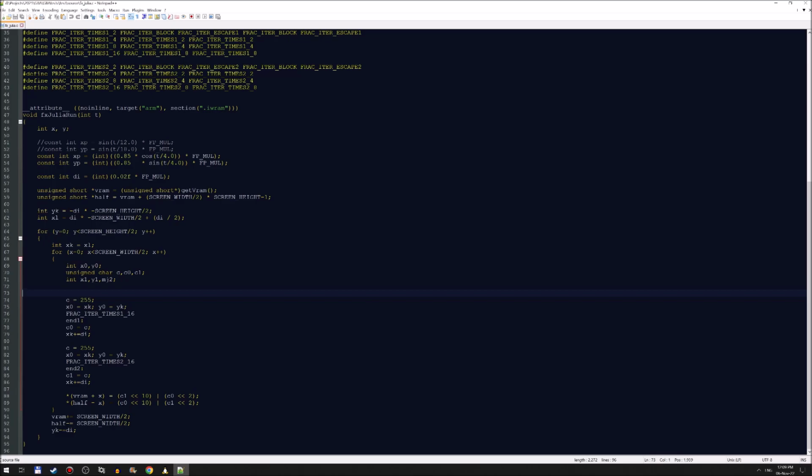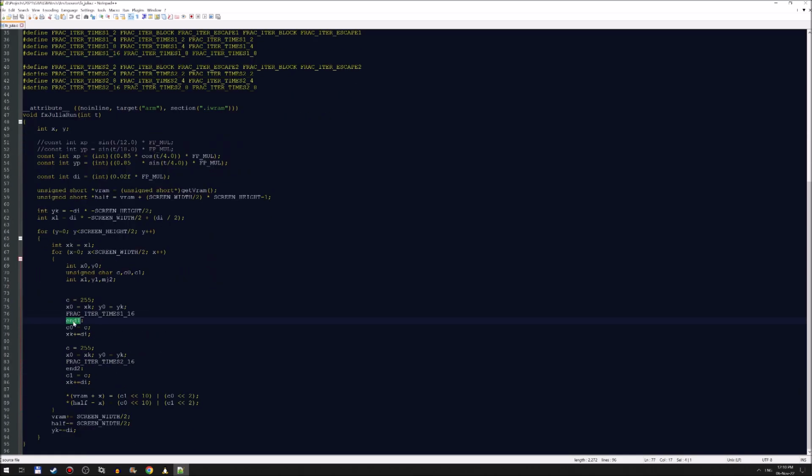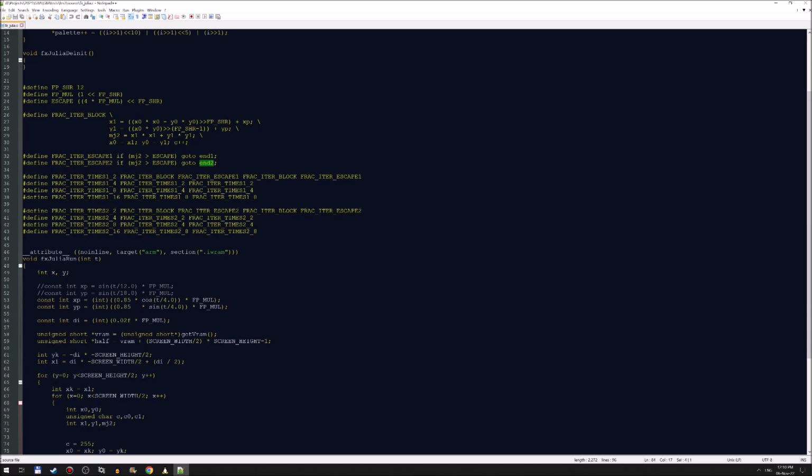color palette, so I combine the 2 pixels in one to write 16-bit values, because I think the Game Boy Advance is not just for speed. It will not work if you write 8 bits into the video RAM. That's why I have this 2 times, and because it's a go to, I have end 1 and end 2. Go to end 1, go to end 2. I have 2 versions in a way, but I can just edit this one.